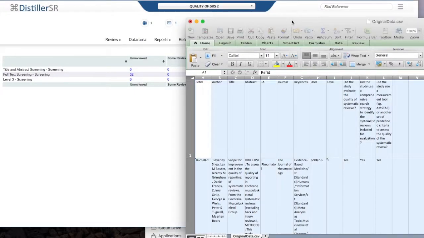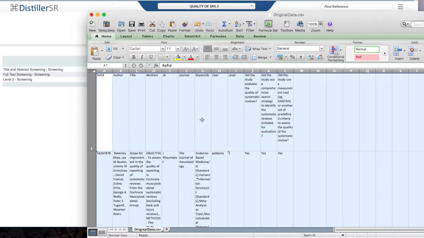So first off, let's take a look at the data that we want to import. This particular spreadsheet has a number of columns: ref ID, author, title, abstract, and so on. It also has a little bit of data that was extracted, and basically this data was screened. These references were screened outside of Distiller, and now they want to bring them into Distiller. And we don't want to screen them again once we get them into Distiller, so we need a way to label them as already having been screened. And so I'll show you how we do that.